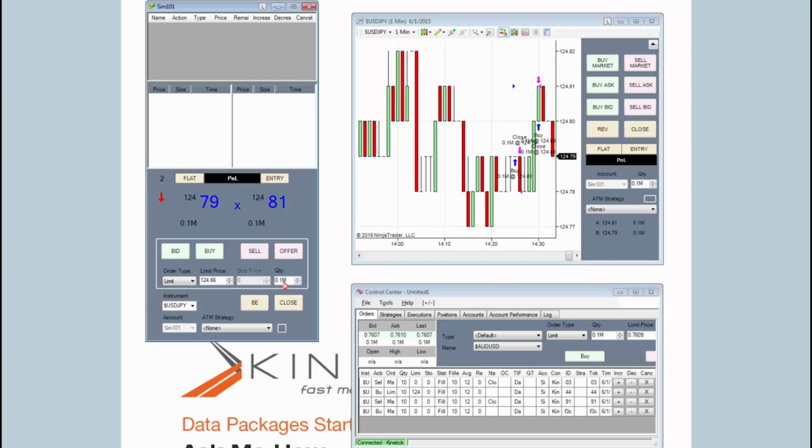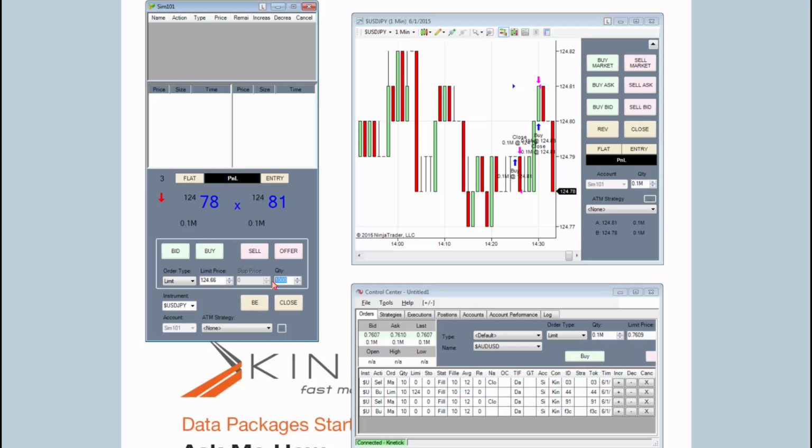That's why we've developed this shorthand notation, this 0.1M, because entering 100,000 into the quantity field is not only time consuming, but a little annoying. So you can just enter 0.1M, 3 taps on the keyboard, and that represents 100,000. If you wanted to trade 10,000 or a mini lot, you could just enter 0.01M, or 1% of a million, which equals 10,000. Or if you're trading a micro lot, you can just enter 1,000.